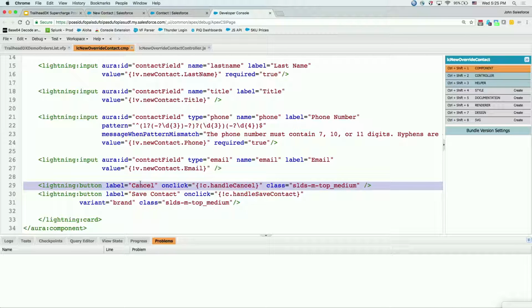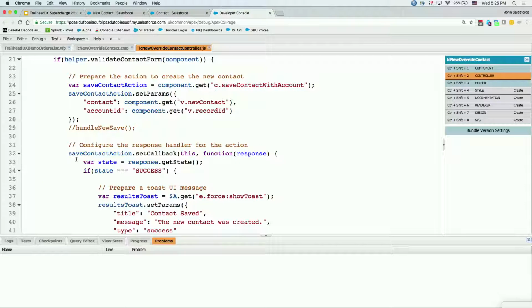One caveat with Lightning component save buttons: we don't have standard save and cancel buttons for Lightning components. For Visualforce, you just have this apex command button, and you say, okay, the value is save. When you click it, it would do the DML, update and create the record, and then redirect to the right place. We haven't done that yet for Lightning, so unfortunately we're putting some of the burden on you, but we do have code samples for all of these and how to do it. What we recommend is using custom JavaScript methods for how you handle cancel and save. So for cancel, let's go into our JavaScript controller.